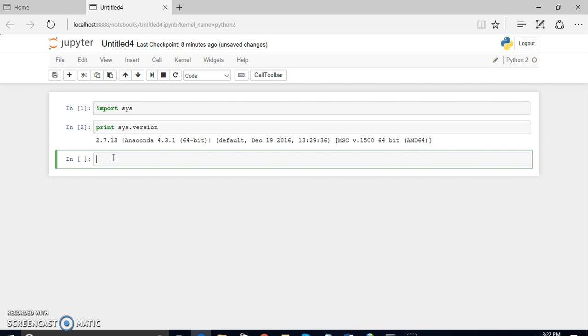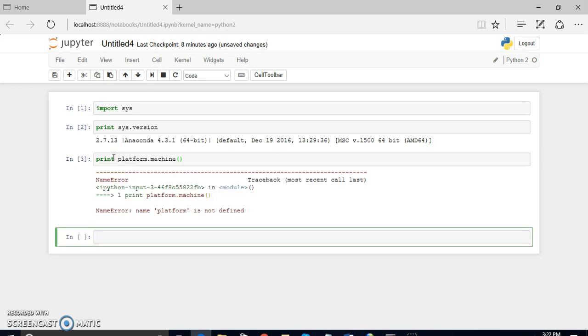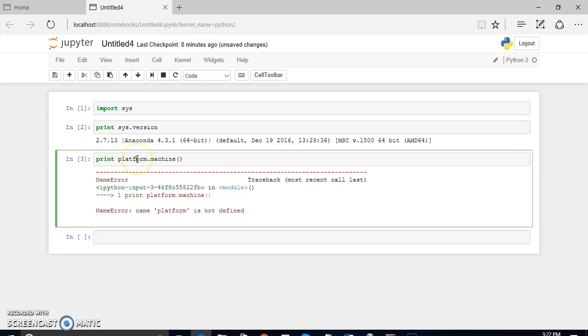Now let us check the platform used in this machine. Okay, it's giving some error.